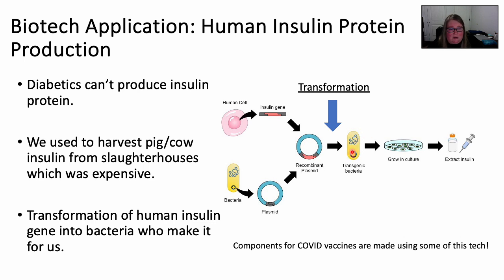Okay, so once we have that done, we're going to take our transgenic bacteria and grow it in culture. We actually grow these in large anaerobic vats. Okay, so big tanks that we just grow all these bacteria in. We let it grow for a few replication cycles and get a lot of it made. Then we take the E. coli from those vats, lyse the cells, and isolate the human insulin protein from that mixture of lysed cells. Finally, we will get a nice vial of purified insulin that diabetics can then use for treatment.